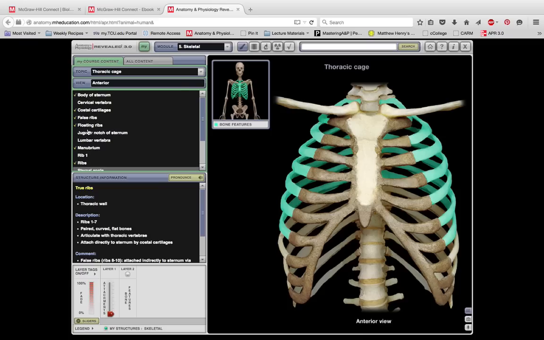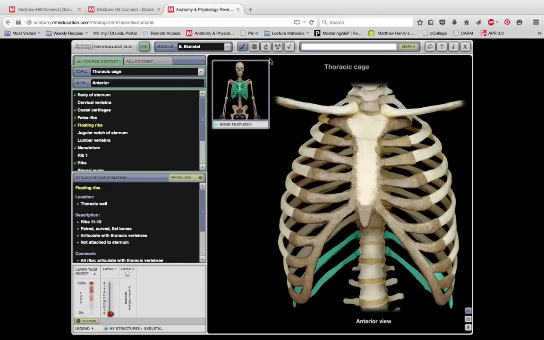The next set that you're going to see are called false ribs here, but their technical name is vertebrochondral. Chondral is named for the costal cartilage that they attach to. And these right here are attaching to the costal cartilage of rib number 7, which extends down this way. Now, one thing you'll see here in APR is it highlights the last 2 ribs, and while they can be considered false ribs, we would rather you refer to them as vertebral ribs, noted here as floating ribs. These 2 are named because the only thing they attach to is the vertebral column itself. So there's the axial skeleton.